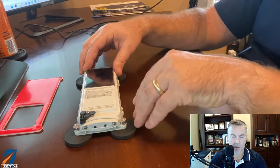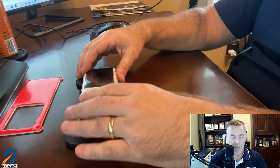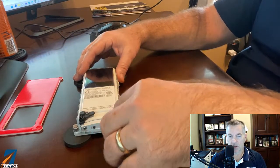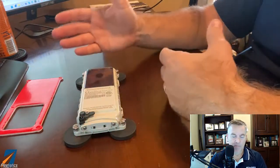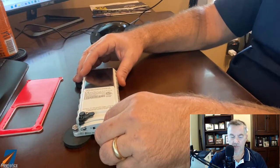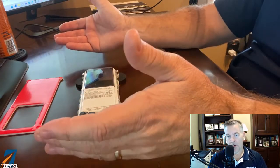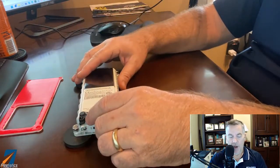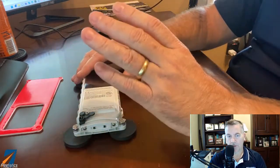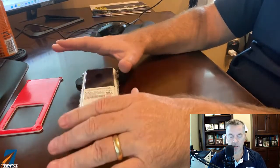Next, let's talk about mounting. There are a couple of different mounting options. What you see on here are rubberized magnets — those are not standard; those are Amazon magnets for about $10–$15. Magnets are a great option — they're very secure and strong. The rubber feet prevent the magnets from interacting with the metal on the asset, and if you're concerned about scratching a nicer vehicle this won't scratch it. I tried to put this on my new F-450 and found out they're now making them in aluminum, so magnets wouldn't adhere. But for yellow iron — bulldozers, front-end loaders, excavators, cranes — those are all steel, so this type of magnetic mount would work well.